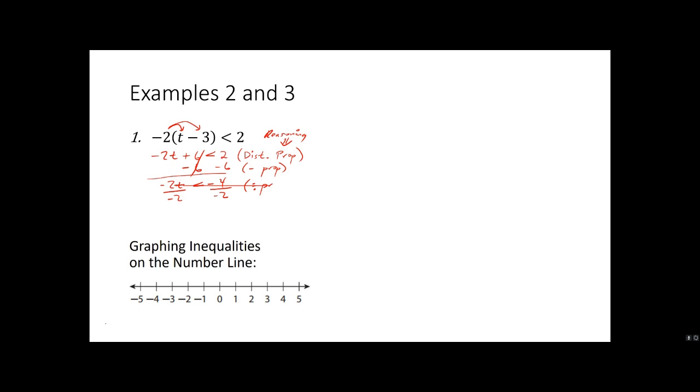This is actually going to happen. We're using the division property, but we're dividing by a negative because we had to get rid of the negative coefficient. Now when that happens, something actually changes with our inequality symbol. So pay close attention. They like to trick people like this. So we get positive t, negative divided by negative. But the symbol changes. Instead of less than, it changes into greater than because we divided by that negative to both sides. So t will be greater than two.